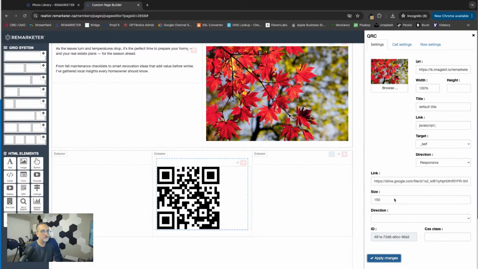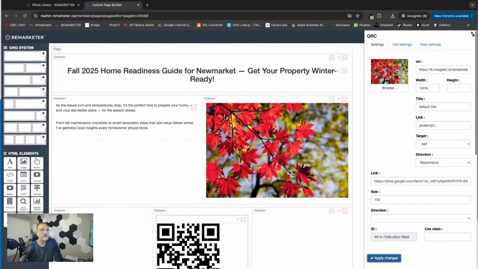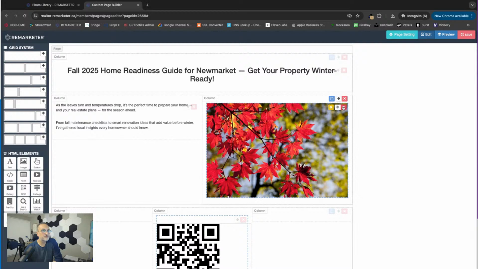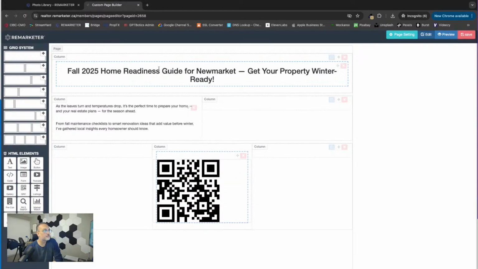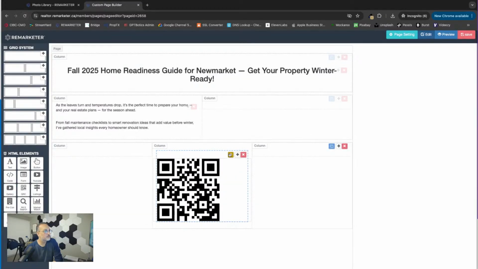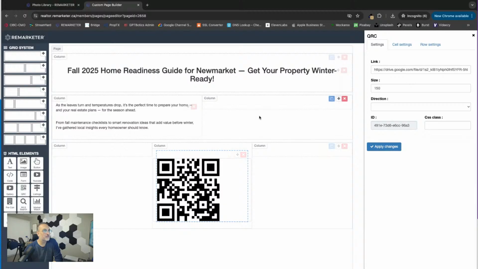So all I need to do is paste the link in the link area. This is going to give me the size, and I'll be able to apply the changes here. I'll just remove this for now. Refresh this. There it is. Because of that image, it was also showing the image in there as well, because this is also an image. That's why I removed it, so it doesn't confuse you. So all I need is the link.